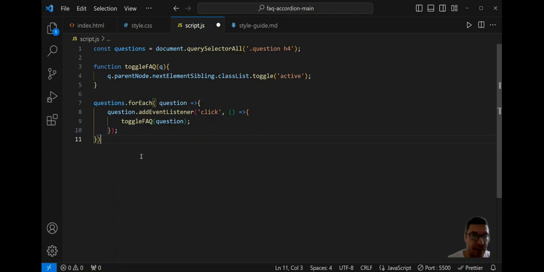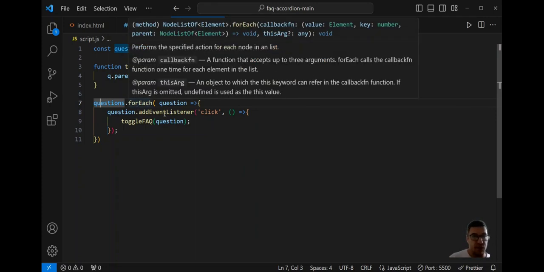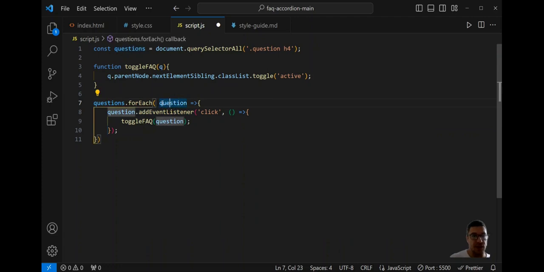Let's recap what we are doing. This questions is an array of our h4s. So for each h4, which is this question, we are adding the event listener on a click event, and we are calling the toggleFAQ function and passing this question, which is our h4.